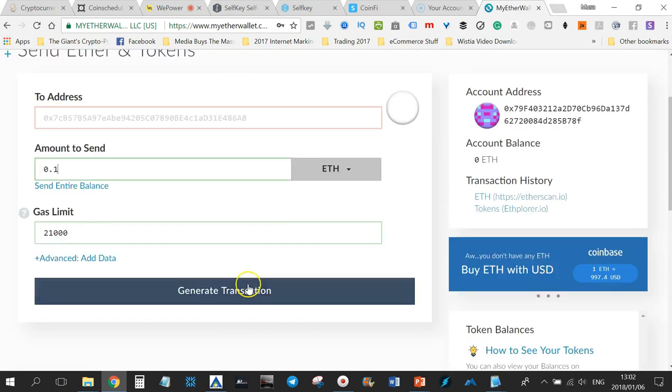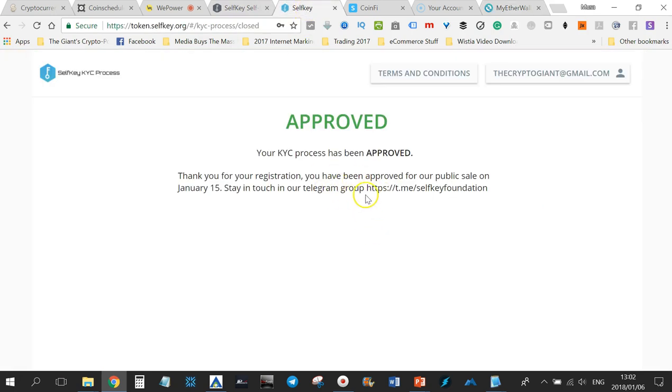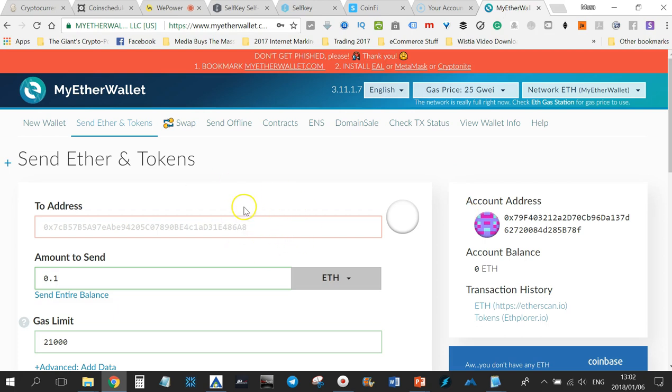And then once we have done that, our Ethereum is going to be sent from your own Ethereum wallet to their Ethereum wallet that they would have displayed here. So by sending your Ethereum from your own wallet to their wallet, you would have purchased their tokens, right? So the ICO will run maybe for a couple of weeks.